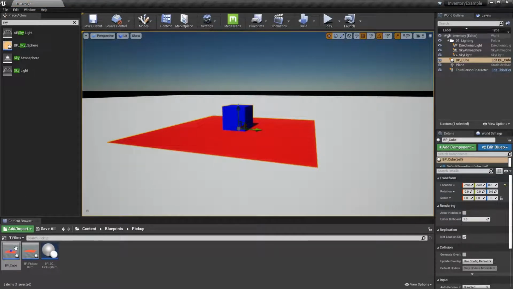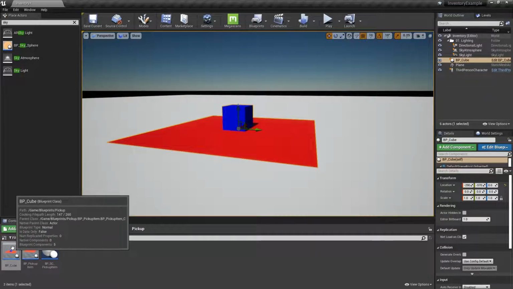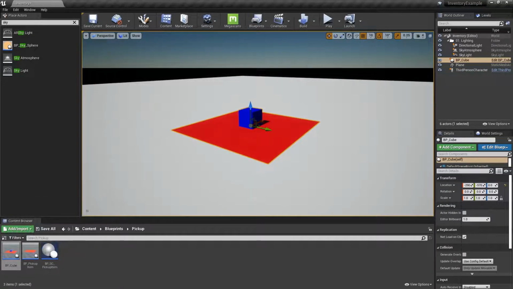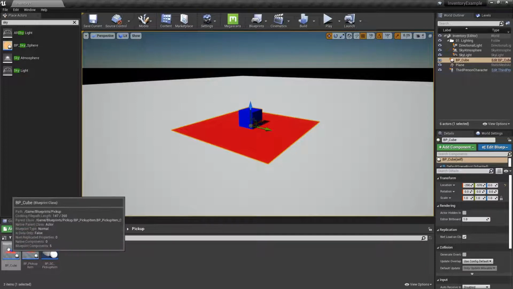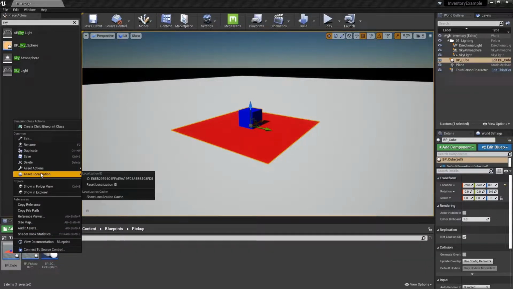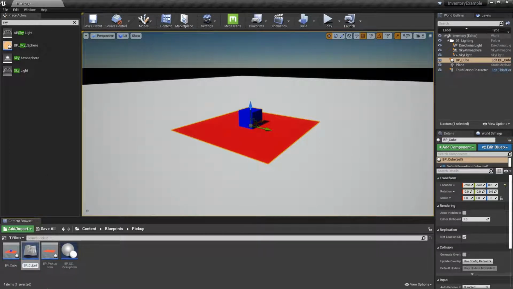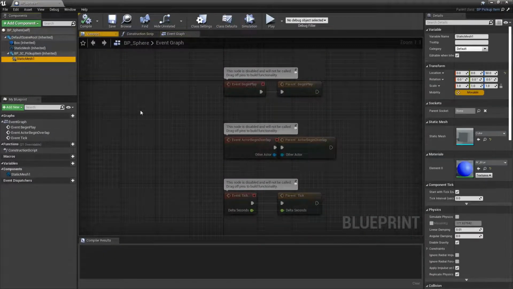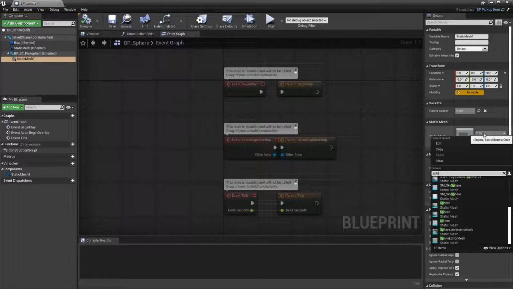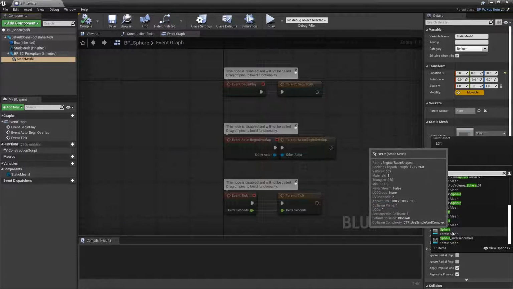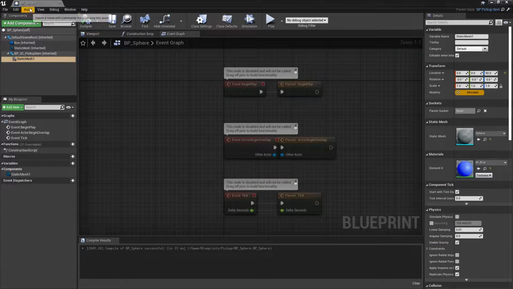Okay, so obviously what we can do is just duplicate here. Because we've still got a lot of functionality to build in here, I'm just going to show you this very briefly how it will work. We're not at a point where we need to be able to duplicate stuff properly yet. So I'm going to duplicate that BP cube and call this BP sphere. Open it up. Take the mesh. Change from cube to a sphere. So we get the basic shapes. Engine basic shapes, save. There we go.